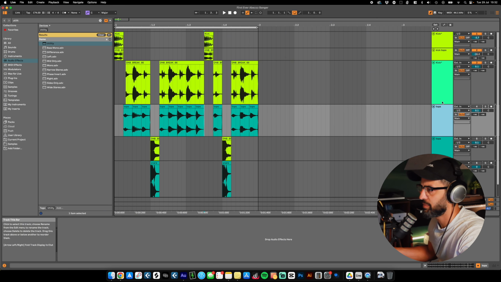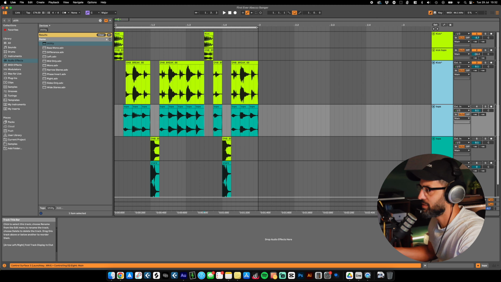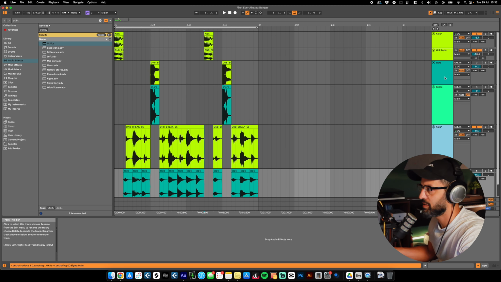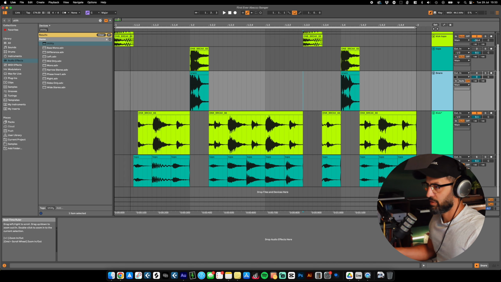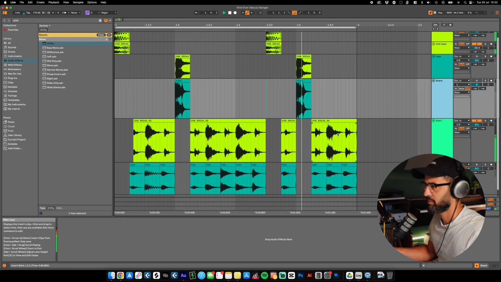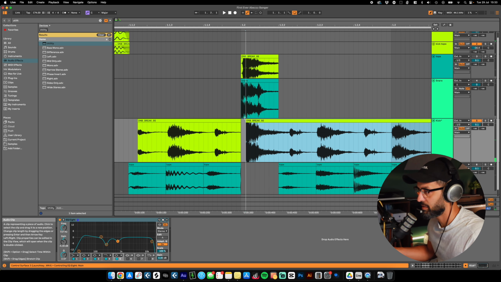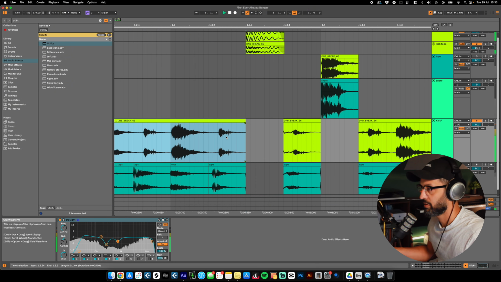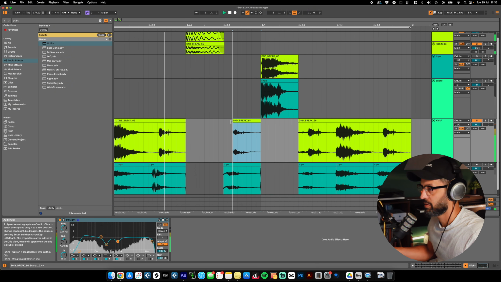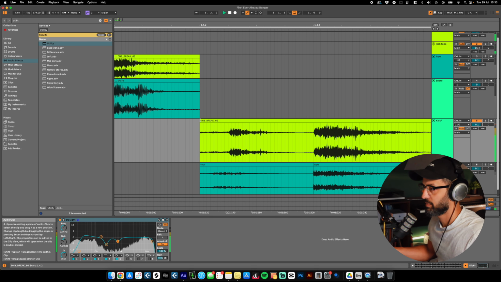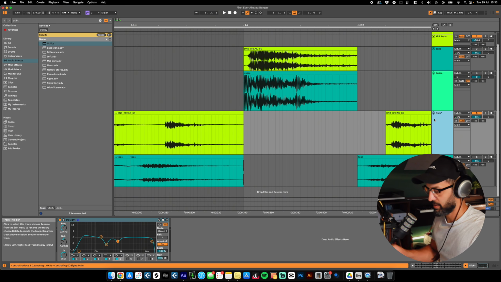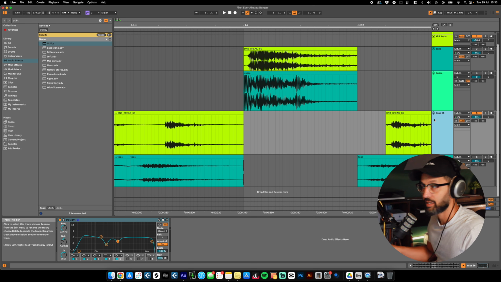Let's take these tops and put them up here as well. Actually, it's weird to have the tops above the snares, isn't it? Let's put the snares here. Still going to work on the tops first, though, I think. Right, let's see what we've got. That's messy, isn't it? Let's cut that back. That's where the old trusty fade's going to help us. This one we can rename to Tops.